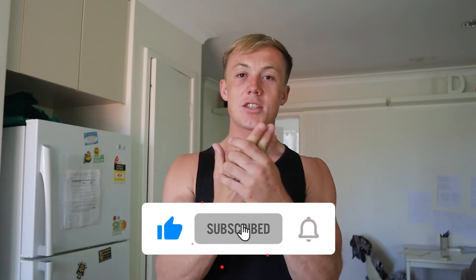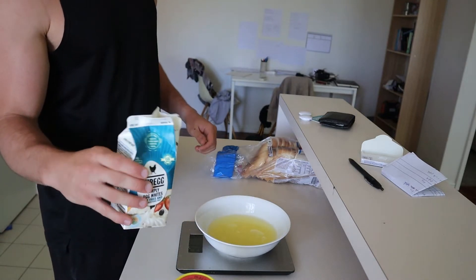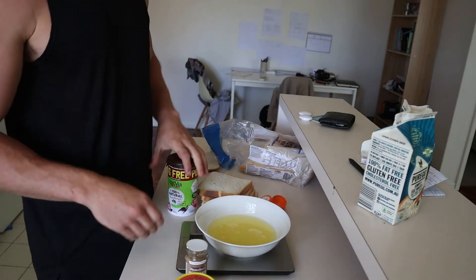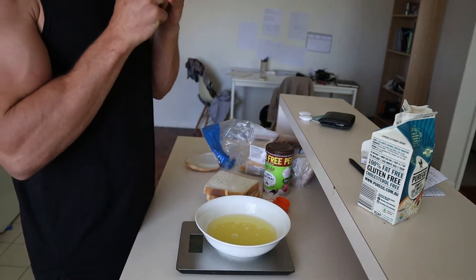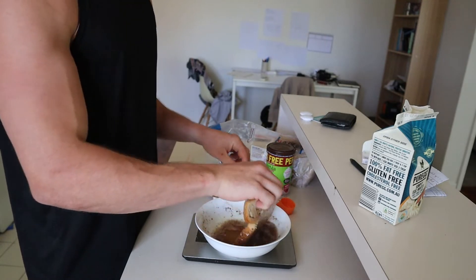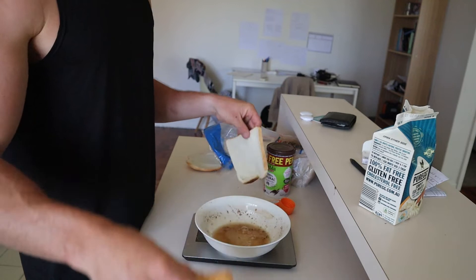For today's french toast we have three sweet and one savory. So without waiting any longer, let's get down to the first meal. All that you need is egg whites - I'm going to use about 90ml, a little bit over but around 120ml, which is just a bit more protein. I'm going to go for four slices of bread. I'll add some cinnamon and sweetener into the mix. As with normal french toast, dip the bread in the egg whites, cinnamon, and sweetener, then put it on a plate. Now I'll heat my pan up and we'll get cooking.